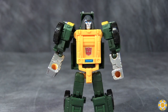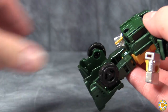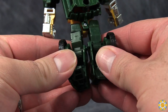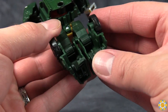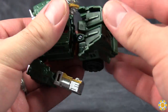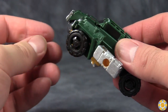Brawn's transformation is very simple, but satisfying. To start off with, remove the accessory and put it off to the side. Combine the legs together. The legs combine via this single pin. It sometimes doesn't get lined up. Fold the feet, or I should say fold the heels underneath the feet, and then fold the feet up and peg them into the back, or I should say his butt.